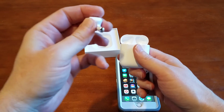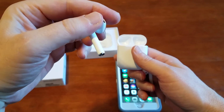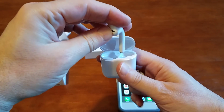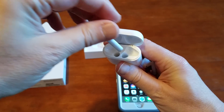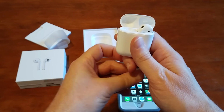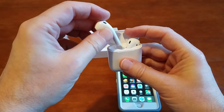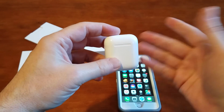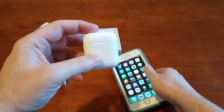So here we have, in the case, I should say, the carrying case. Like I said, it's easier when you're doing it just normally, because I'm doing this from behind the camera, so it's a little bit tricky. There we go.